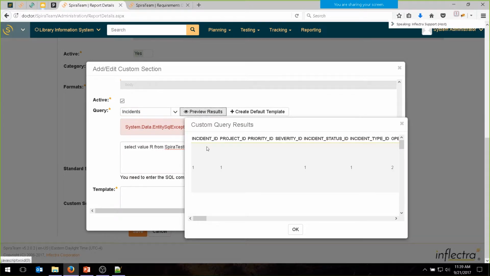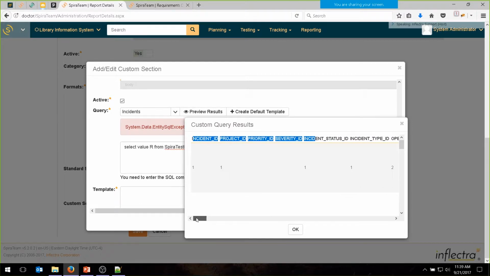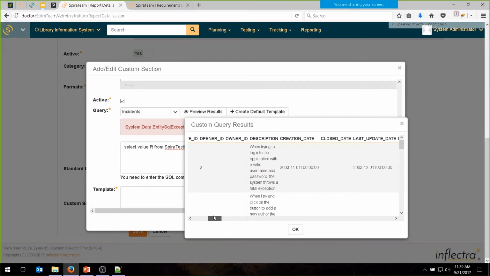It's giving me a list of all the fields in the database for incident and all the data. There's a lot of fields there. The reason why we show you all of them is because you don't necessarily know what they all are, and the list changes every time we update the version because we might improve the view, create new views, and so this is going to give you the live list of all the columns. So you can look at this and go, what do I really want? Well, I want the description. I probably want the name. Don't want the other stuff there.